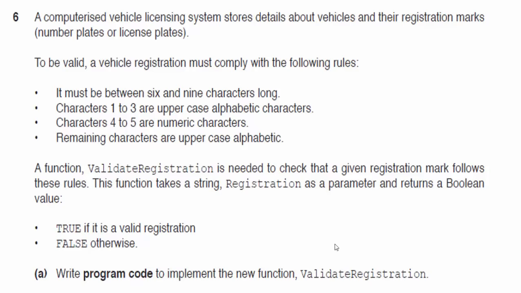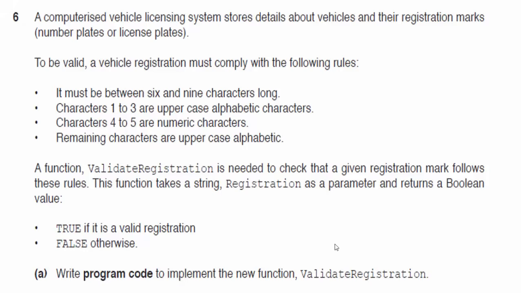Because this is Computer Science 9618, we are going to be writing pseudocode. Now, I will be doing a full paper 2 9618 walkthrough. But remember, earlier I said 9608, a lot of it carried over to 9618, and you can problem solve this. Just because it says write program code doesn't mean you have to. You can write pseudocode. So this is a good one. I like this one a lot.